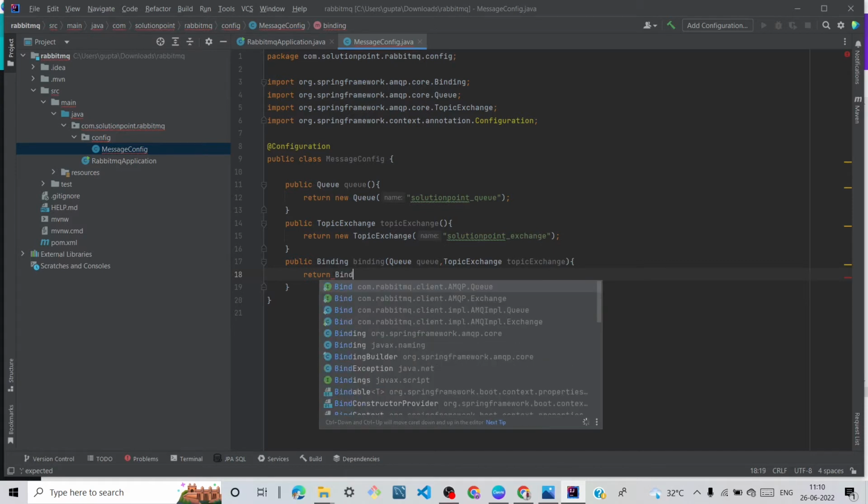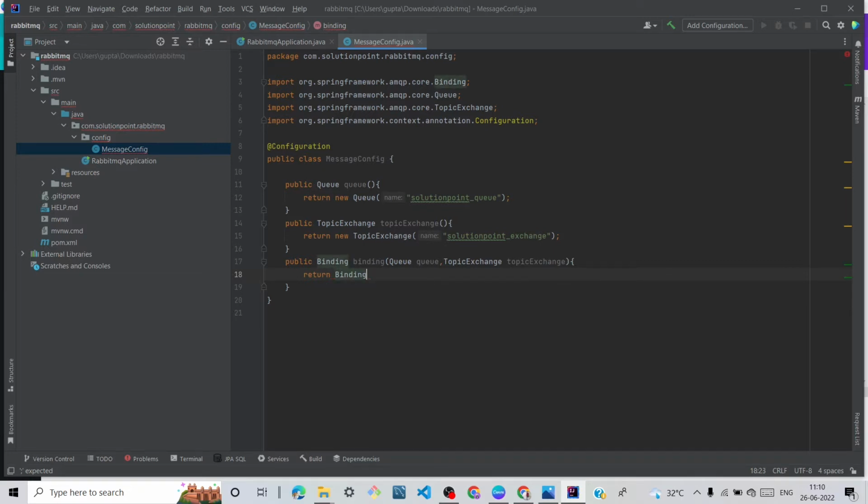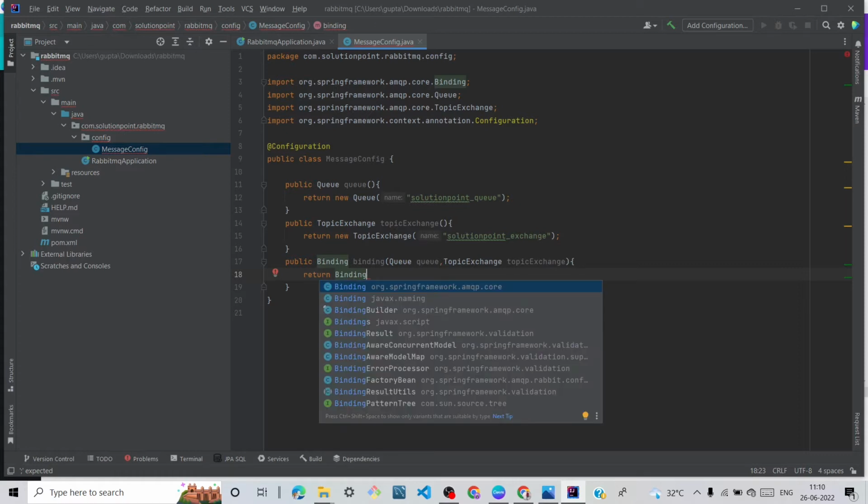We need to add a binding, the binding builder. Sorry, it is BindingBuilder.